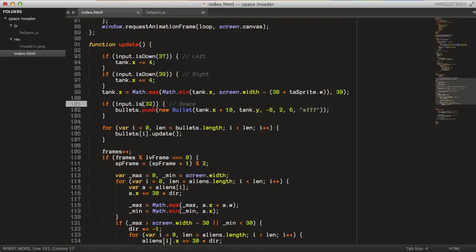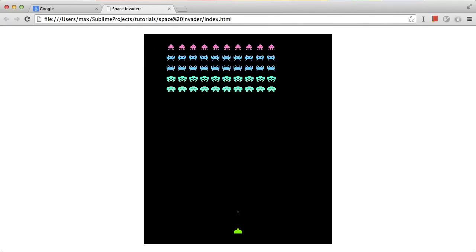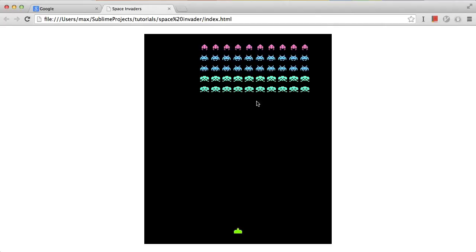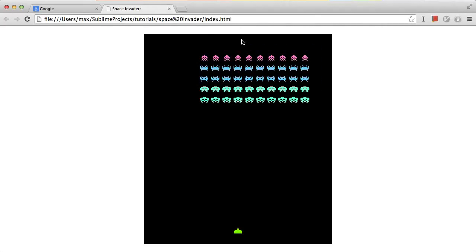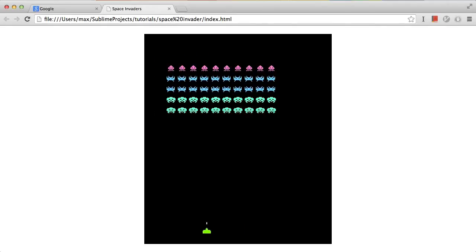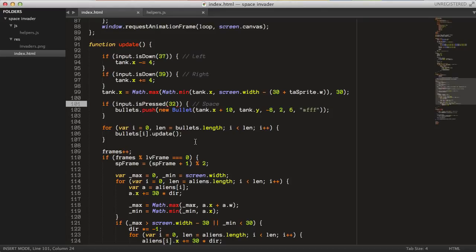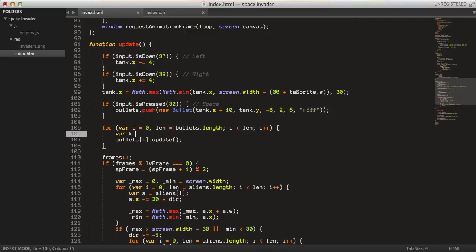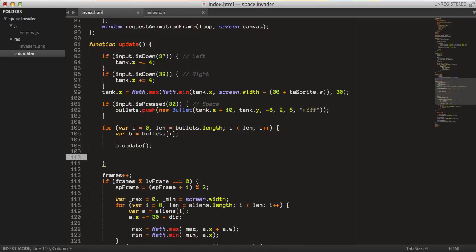Anyway, but let's take it back to this pressed again. By the way, it's not very good, because the bullets never are removed from the game. They just continue moving out of the canvas and start updating and taking memory. So to fix that, we will check if the bullet's position is out of the canvas borders. So let's do that. We can say b equals bullets[i], and we can call b.update instead.